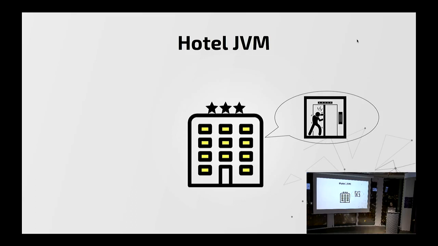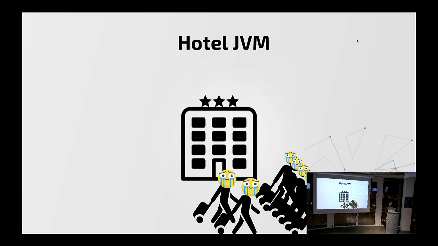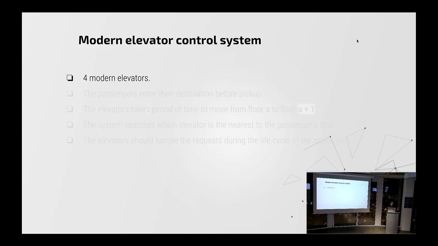and there were people waiting, and they decided at the end to take the stairs, sadly, and they became very tired, and they couldn't focus on the conference, and it was a very, very bad day for them. And all of them were very sad and disappointed. The hotel decided to close for a period of time to think about a solution. So they decided to have a modern elevator control system. And they wanted to change the developer team so that they think differently, so they should be functional programmers.